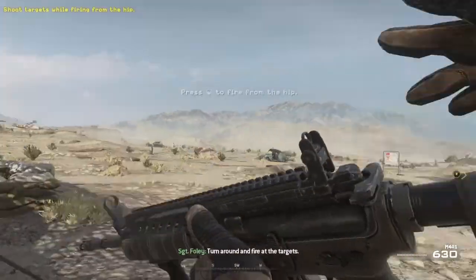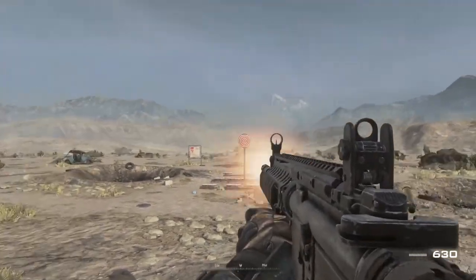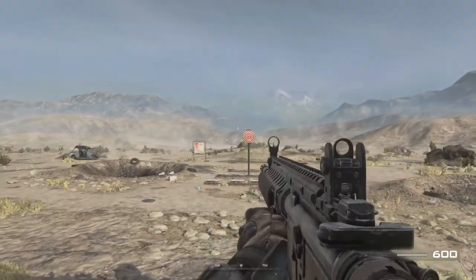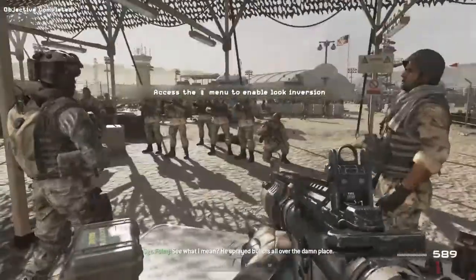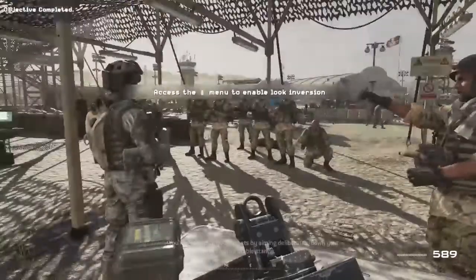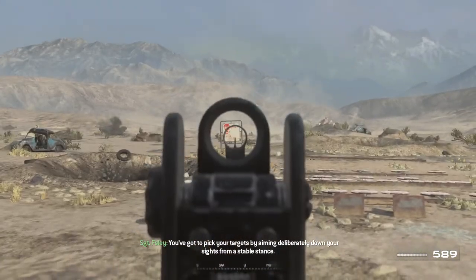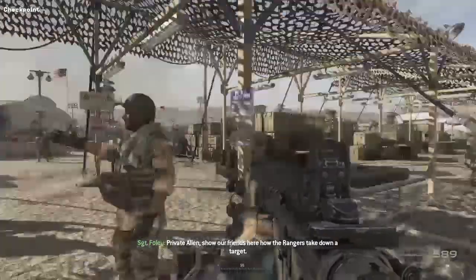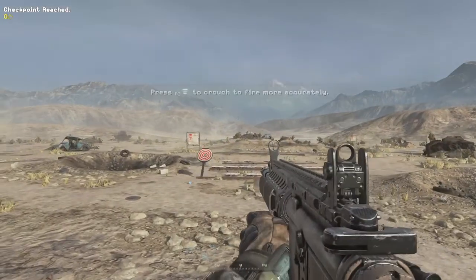Turn around and fire at the targets. See what I mean? He sprayed bullets all over the damn place. You've got to pick your targets by aiming deliberately down your sights from a stable stance. Private Allen, show our friends here how the Rangers take down a target. Crouch first, then aim down your sight at the target.